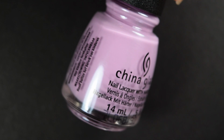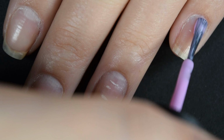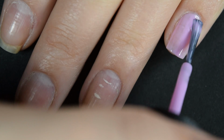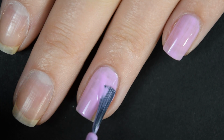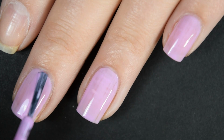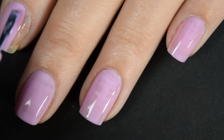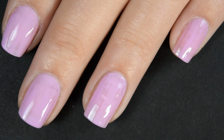Up next is Barre Hopping, and this is a light lilac cream. Here is our first coat of Barre Hopping, and please ignore my terrible cuticles. I'm not sure what was happening this day, but I usually apply cuticle oil before my swatches. This does have a nice, smooth, buttery formula though. No running, pulling, very easy to work with if you work in thinner coats. It's just across the board, this collection has a fantastic formula.